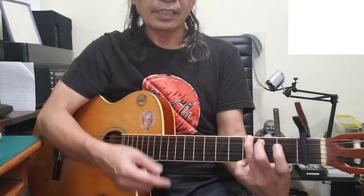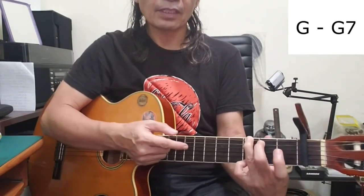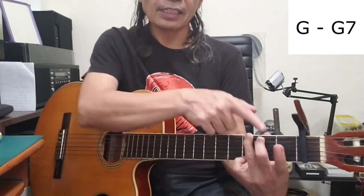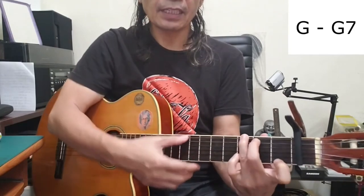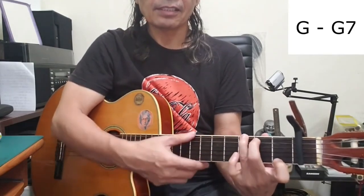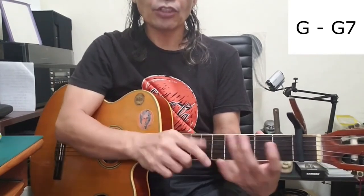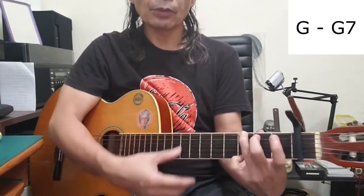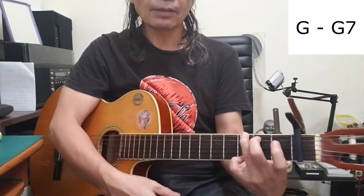And then, it's even easier going to the next chord from G to G7. All you have to do is position your index finger on the first string and take out the pinky. So it's a lot easier if you use three fingers to play G. It's easier to move from G to C, and it's even easier to move from G to G7.